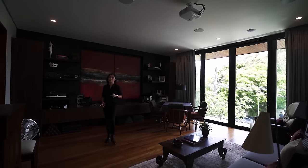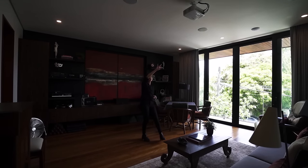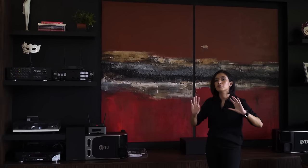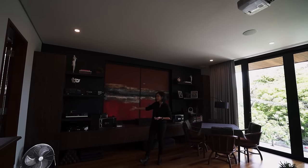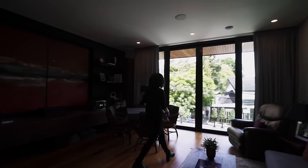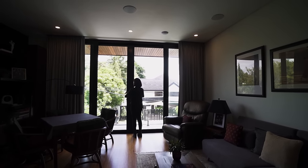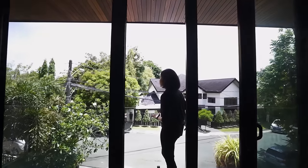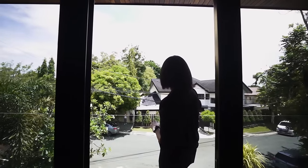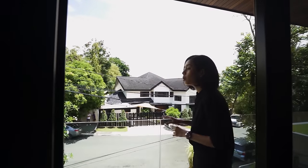This could be a bedroom but it's currently used as a den or entertainment room. You have a projector that opens up with a white screen, a really nice audio system, and a game table. There are also massive glass panels you can open. When you step outside you're at the front of the property with a balcony where you can appreciate the neighborhood — and it is a very nice neighborhood, so standing here is priceless. Note that this house is not for sale.